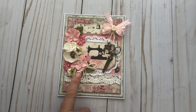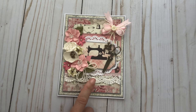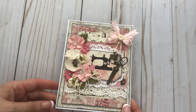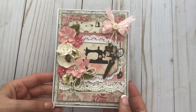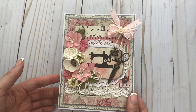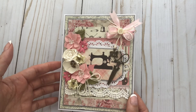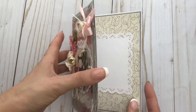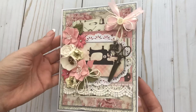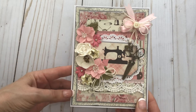I added flowers here. I just have to say Jenny is amazing at layering flowers — I watch her videos, try to do what she does, and I still can't do it, so I give up on that! But this card is perfect for any occasion — it'll be great for Mother's Day, or for someone who loves to sew. It's a really pretty, nice little shabby chic style. And then this is what I did on the inside.